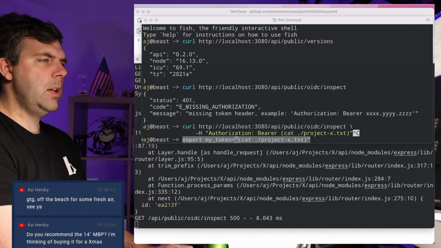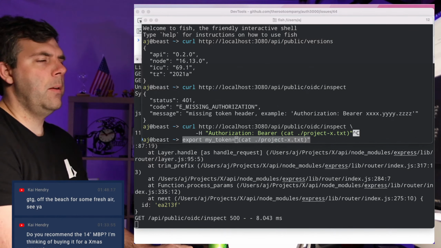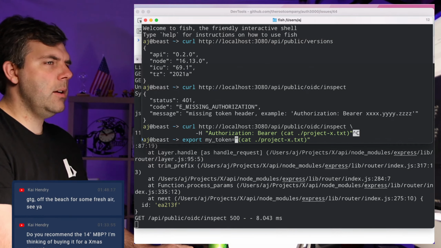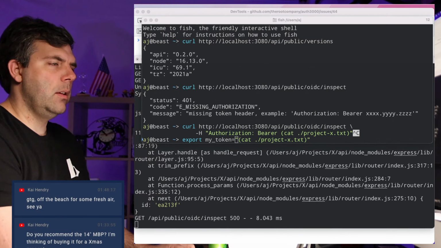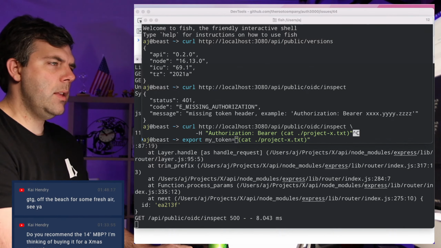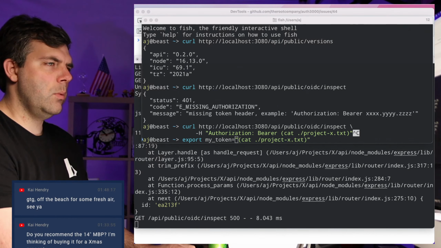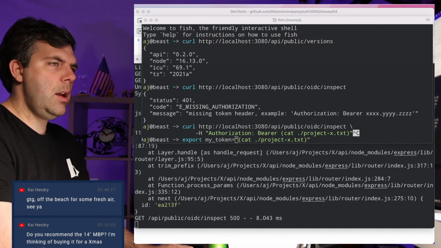Oh, .jwt, that's the other thing. Let me just try that. I wonder if it was doing that because there was no file. Oh, okay. All right, yeah. So what it was is I put the .txt here, and it should have been .jwt. So let me try that. Oh, no, still didn't work quite right anyway. So we're going to do it in bash.